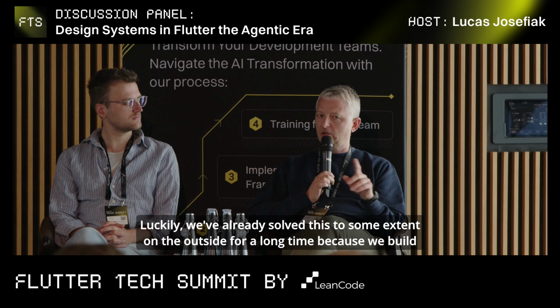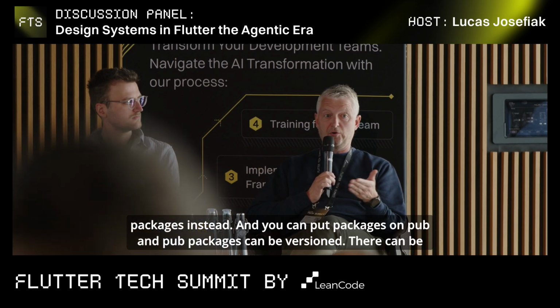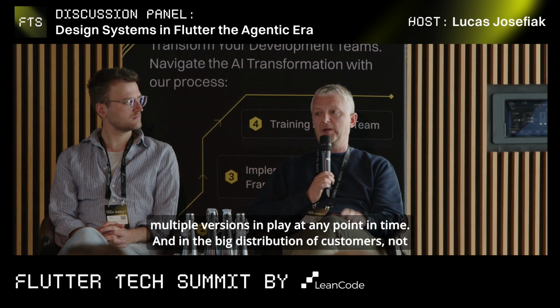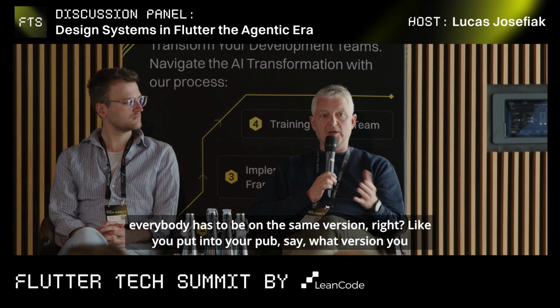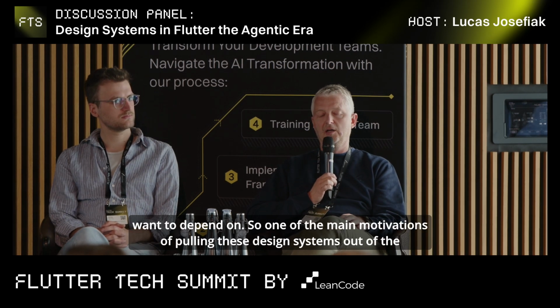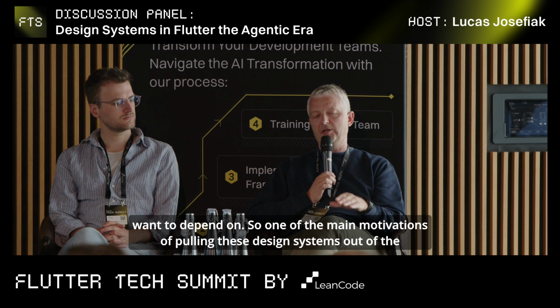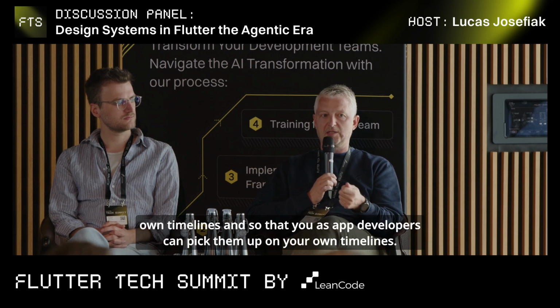Luckily, we've already solved this to some extent on the Dart side for a long time because we build packages instead. And you can put packages on pub, and packages can be versioned. There can be multiple versions in play at any point in time, and in the big distribution of customers, not everybody has to be on the same version, right? You put into your pubspec what version you want to depend on. So one of the main motivations of pulling these design systems out of the framework is to enable us to version them separately, so that they can evolve on their own timelines, and so that you as app developers can pick them up on your own timelines.